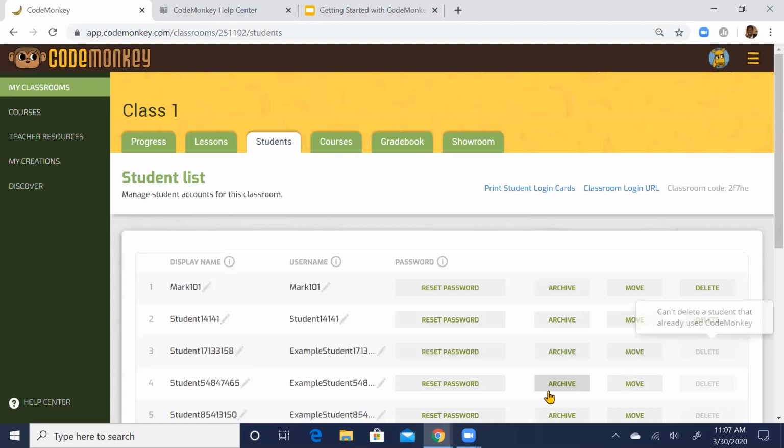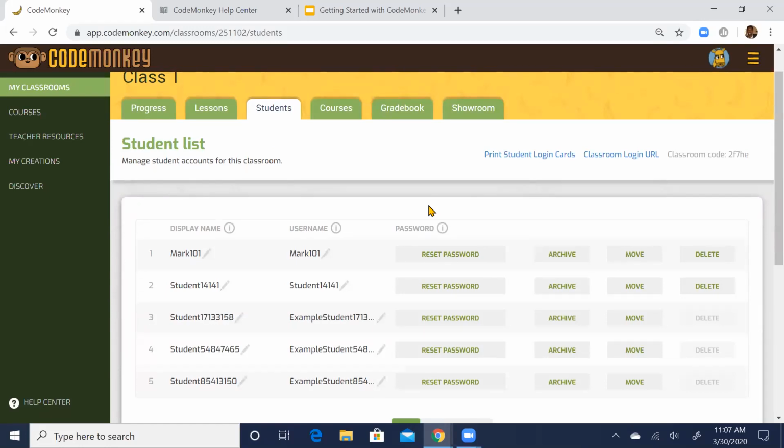And the system will create for you the students' usernames, which they will use to log into CodeMonkey, just because usernames on CodeMonkey are unique. You'll get the list and you'll be able to share it with your students. So once you create their accounts, you'll be the one who creates their passwords. By the way, as you can see from the screen that Mark is showing now, at any point you can come here and reset the password by clicking on reset password and changing it to a different password.